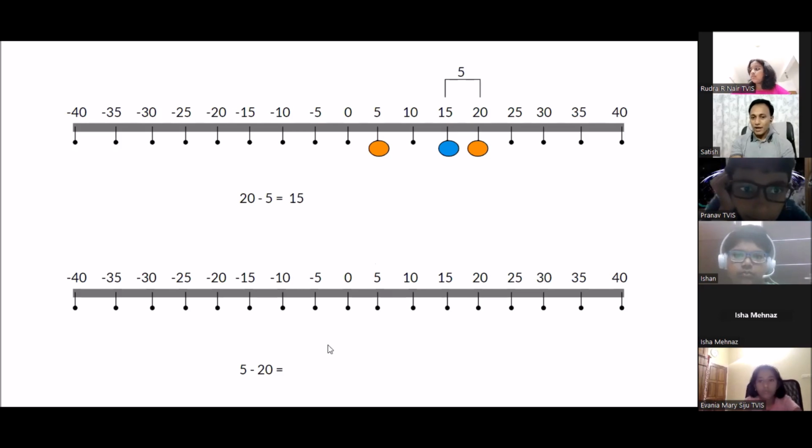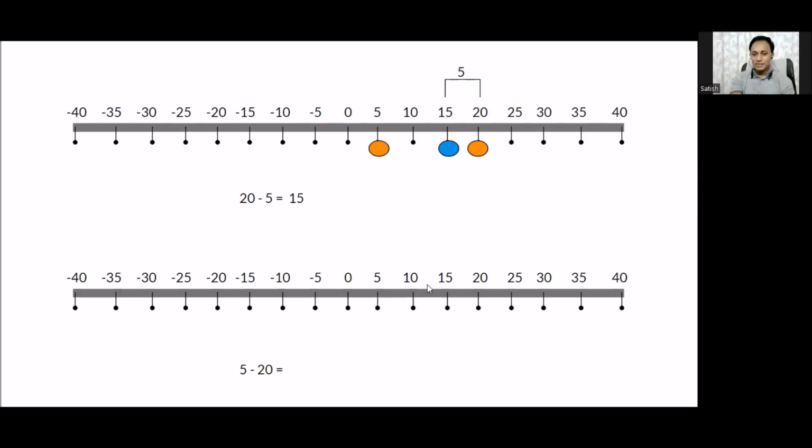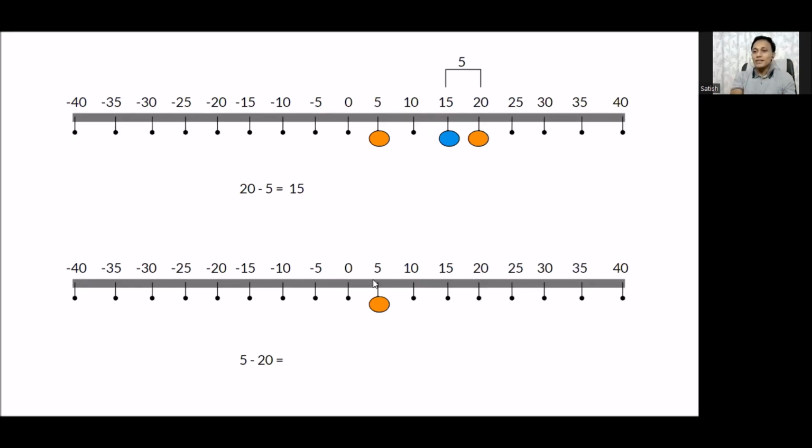Okay, fine. So how do we visually represent it? You see now, you have 5, and from this 5, you are trying to take out 20. You don't have 20. You can only pay 5. After 5, the money in your hand is 0. But to pay 20, you have to borrow 15 rupees from someone. Right? Is it not? So, you have only 5. You want to take 20 rupees out from that. You don't have 20 rupees. When you take 5 rupees itself, you have become 0. Now, this 15 rupees, you have to borrow from someone. That is how 5 minus 20 becomes minus 15.